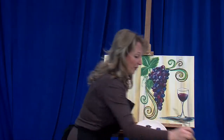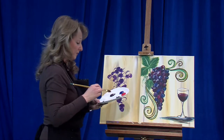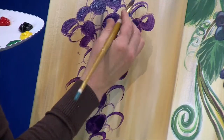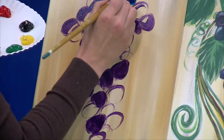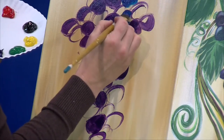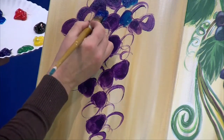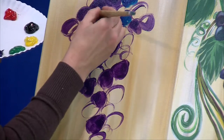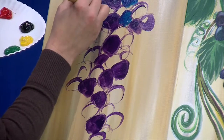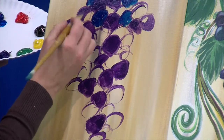All right, so let's go ahead and wash that off. And then we've got some blues. So let's go ahead and grab some blues and bring in some blues. Now here we're going to start getting a little bit more precise on where those grapes are. So you'll notice inside here, I'm going to start going over perhaps some of that purple, being a little bit more careful on where I'm placing my colors because they're now starting to work around the other grapes.